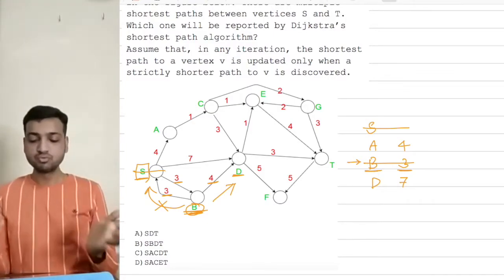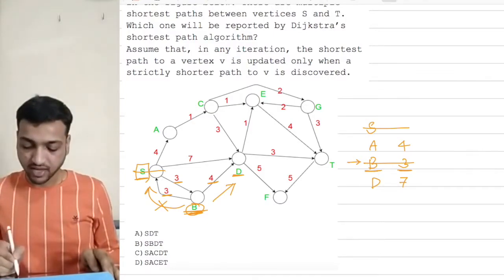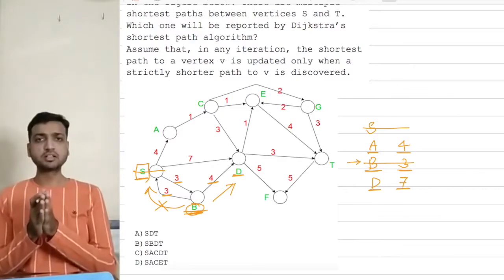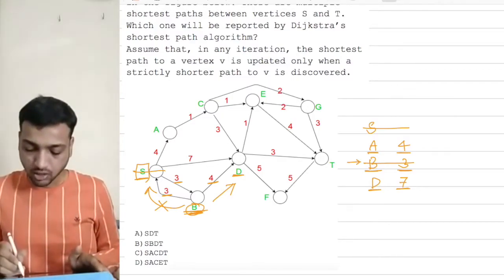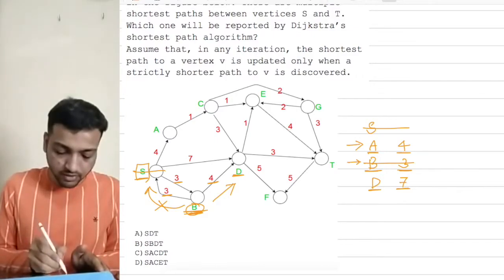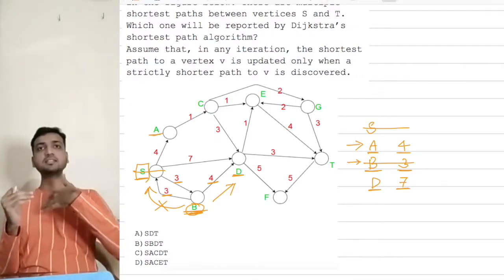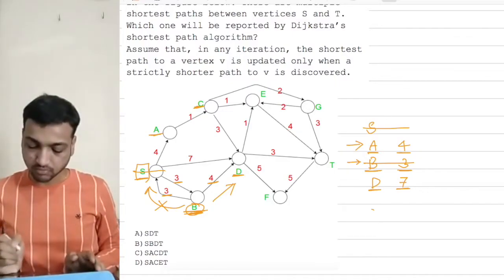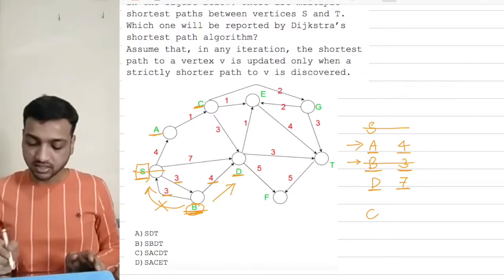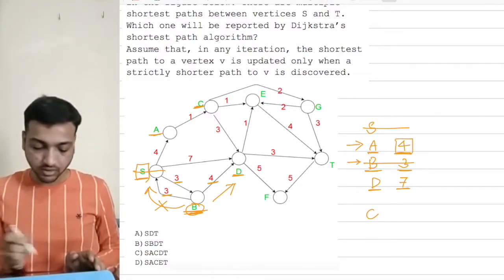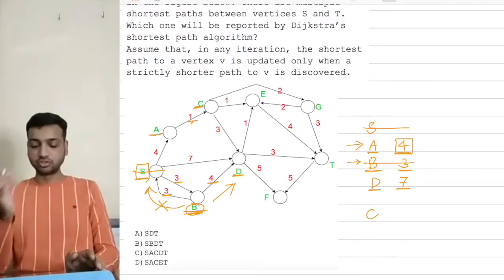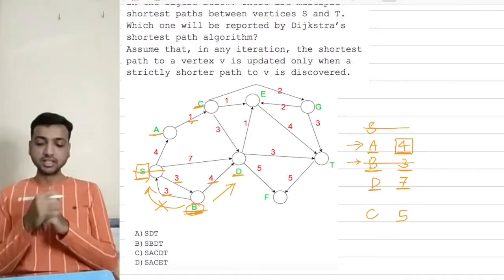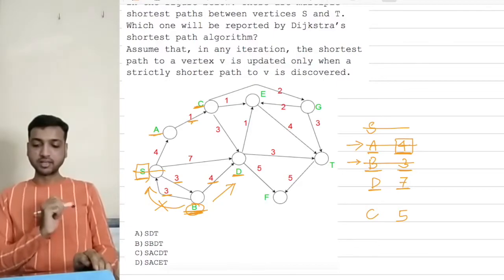Now again in the list we have two nodes. We have A and we have D, and A is 4 and D is 7. So again we apply Dijkstra's algorithm. We choose the smallest value. So now I will go to A. So I will come and stand at A, and see the nodes that I can visit. So from A I can go to C. There's only one possibility. So C also comes into my list, and the distance to reach C will be A's distance, which is 4 plus the weight of the edge. 4 plus 1, that will be 5. So C also comes into the list, and A is marked as visited, so I'll strike out A.